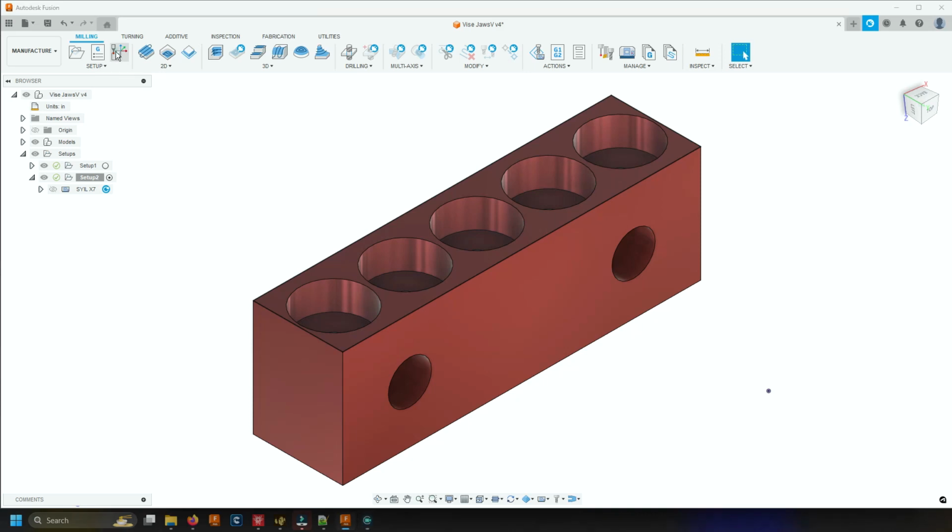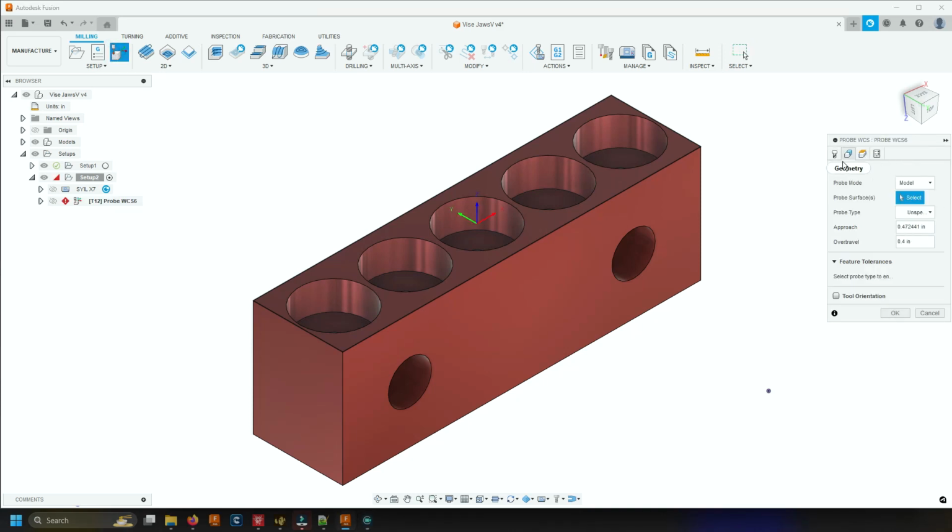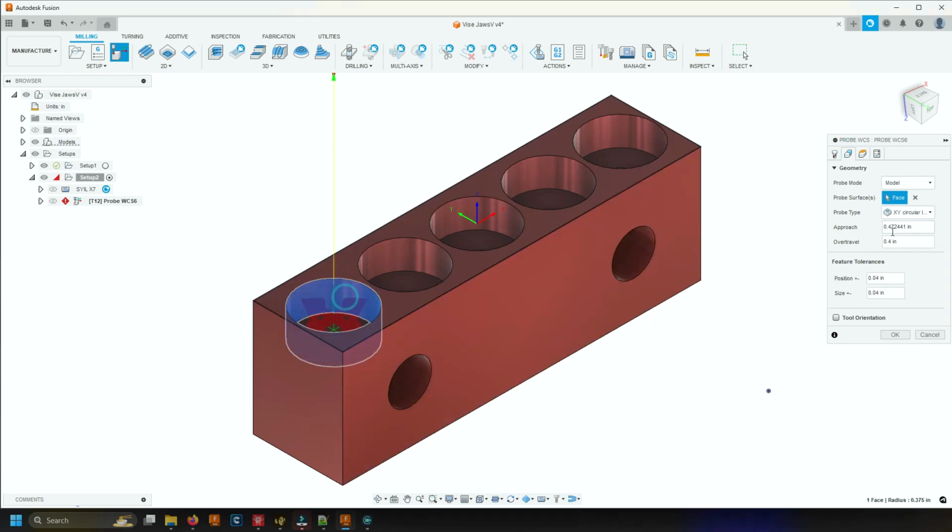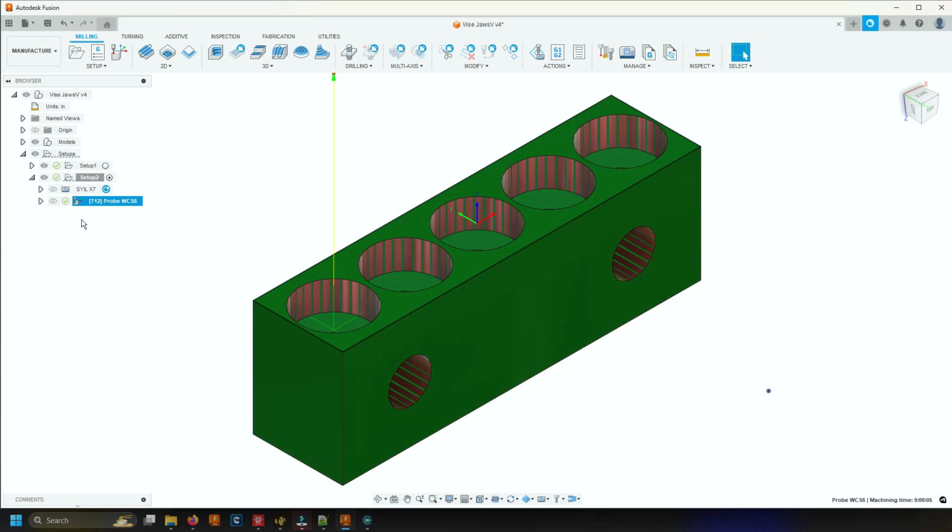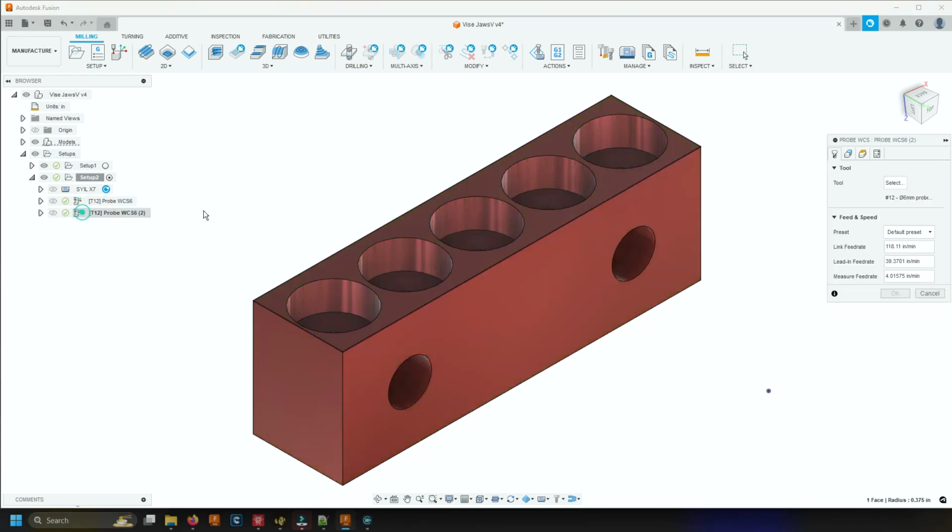As we do not have the probe inspection programs for Fusion 360, we're going to use the probe WCS in order to find and do a report on the individual features of this part. We have to make a slight change on the approach, and as a result, we're going to use Control D to duplicate this probe for all the individual features.